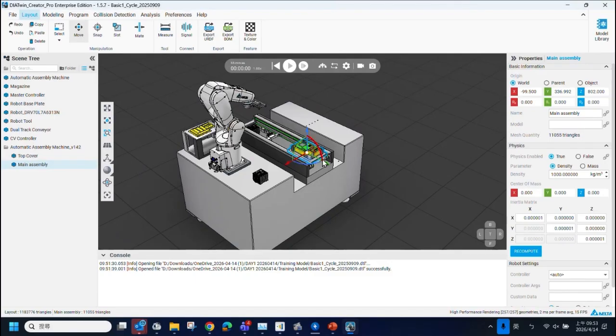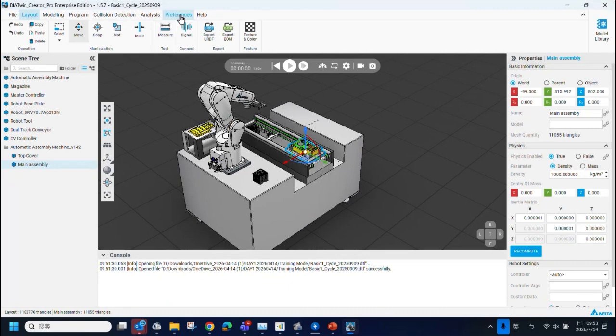And then for dragger control, I think I have to teach you a small feature. You can see now the dragger is controlled with 1 millimeter per step. But I think in your PC or in your DIATwin it may be 10 millimeters. So what can we change? It is in our preference.